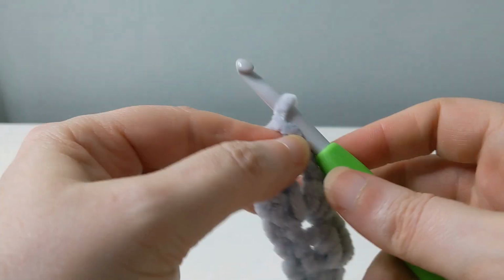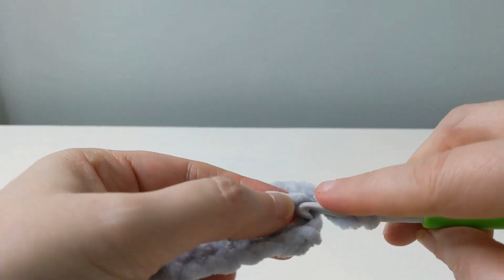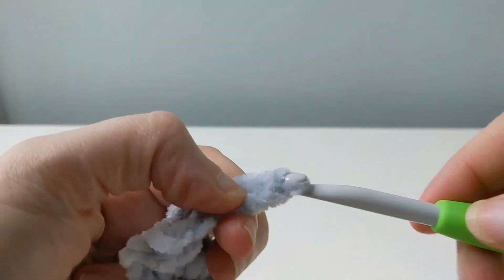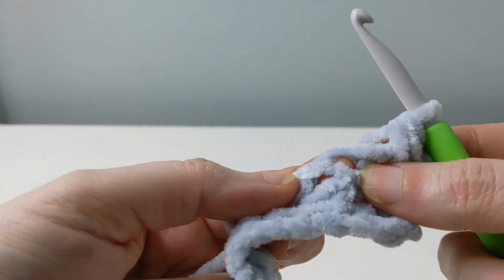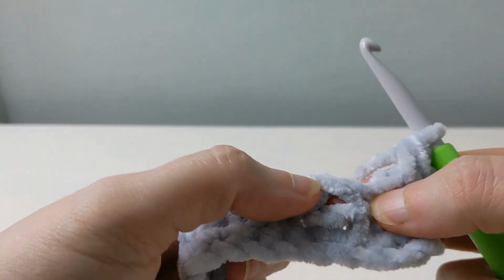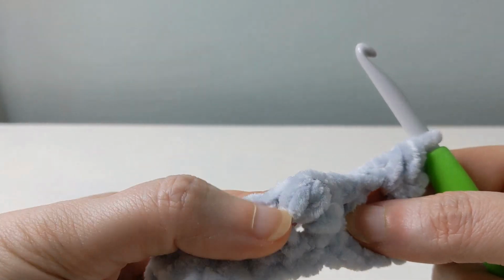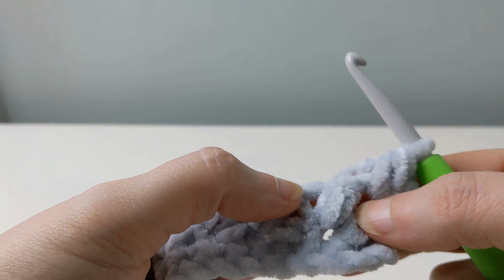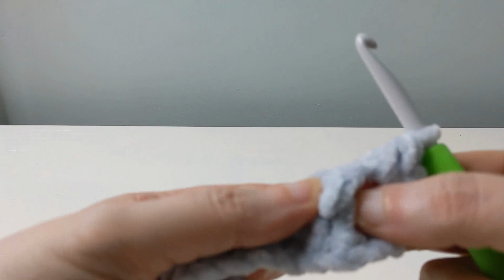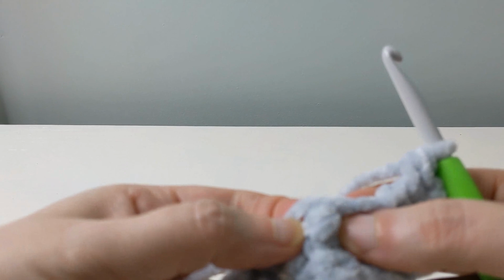Chain up 2, turn your work. In the first stitch, we're going to put that half double crochet, so we're yarning over, pull it through, pull through all 3. We immediately now bump into the bean stitch, and we need to find out where we're going to put that, right? So there's your bean stitch. There's a hole here, which is to the immediate left of the bean. And then there's another one beside this bean. The hole that you want to put your stitch into to create your next bean is directly in front of this bean. So each one of them is going to have a hole directly in front of it, a small little hole there. That's where we're going.